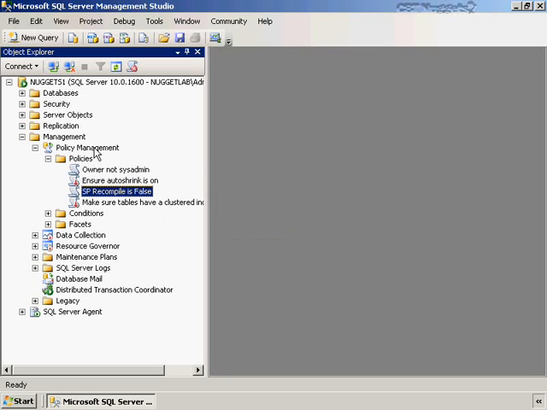So this policy-based management framework is good for configuration management in general, but security management is one area where it's particularly useful. You can define policies that look for particular levels of security configuration, evaluate them on demand or on a schedule, and in many cases have SQL Server prevent changes from occurring to key security configuration elements. Again, not just for security, but security is one area where this particular feature really does shine.